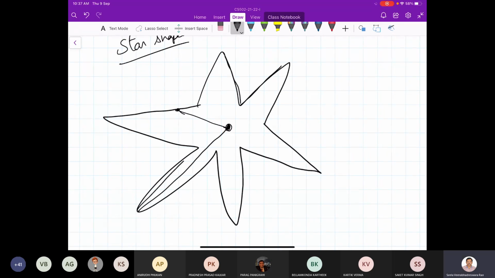Here, actually, I drew this as curved, but these are straight line edges. So the entire boundary is visible here. But if you stand somewhere here, you can see this point or this point, but from this point the entire boundary is not visible. Is the visibility aspect clear? Yes. So, for a given polygon, if there exists one point from which the entire boundary is visible, that polygon is called a star-shaped polygon.